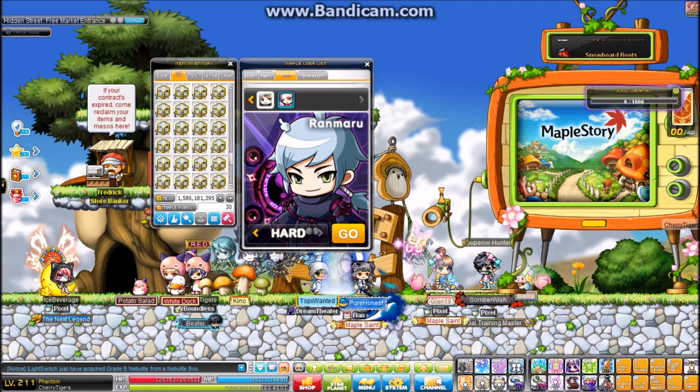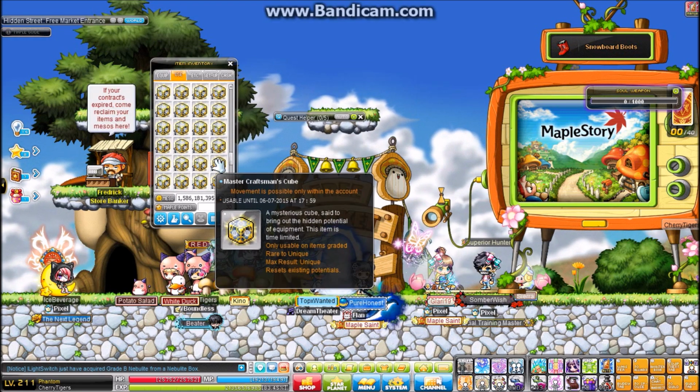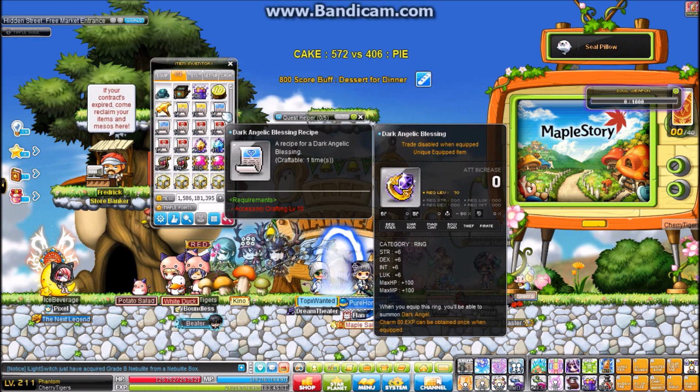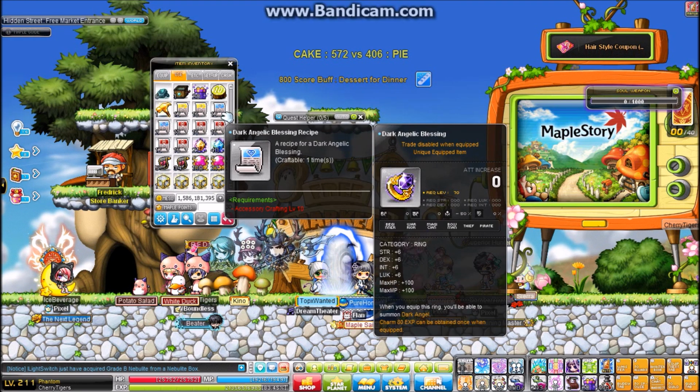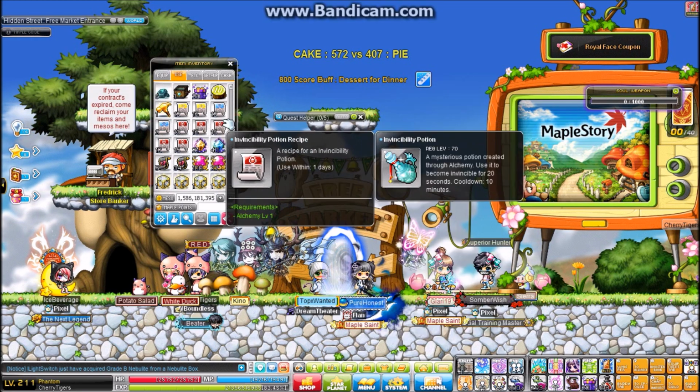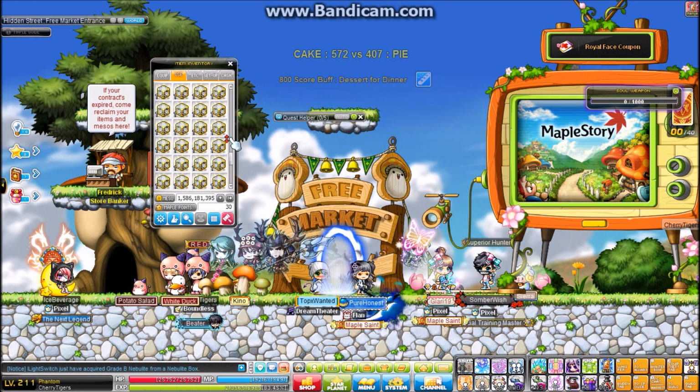You get reward points from killing these guys, and you can get a chance with cubes and all that. And of course there are other things that can drop, such as Dark Angelic Blessing recipes, which Ranmaru and Madman Ranmaru drop quite often. So you can get these recipes as well, which is quite good. So anyways, we're going to be testing out these cubes.